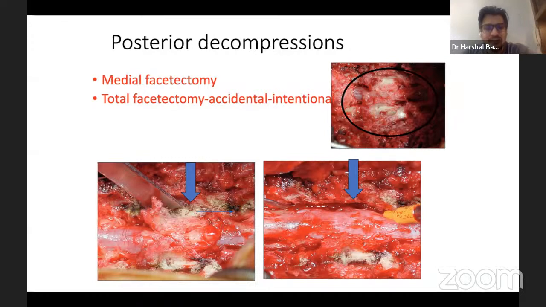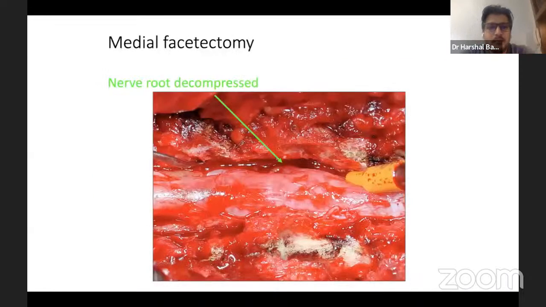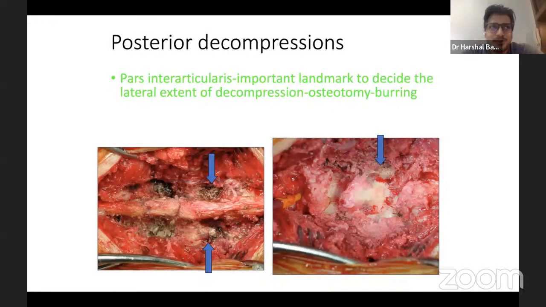Once you do a nice lateral facetectomy, you can see the root in the last image, just the silhouette of the root. So facetectomy makes the difference in doing a nice wide decompression when we are doing all these open surgeries. With medial facetectomy, the nerve root can be adequately decompressed. What is the extent of lateral decompression? That is what all those slides were about.